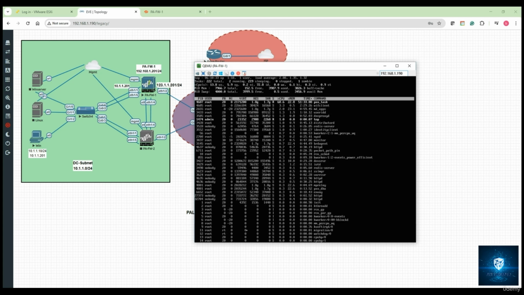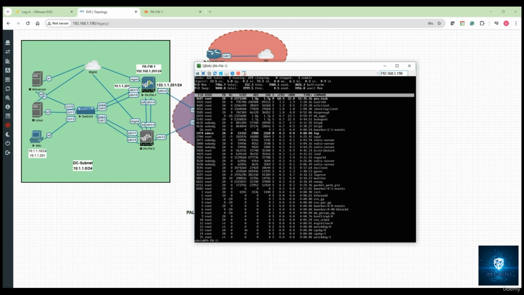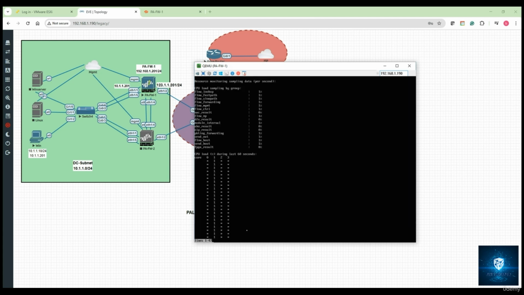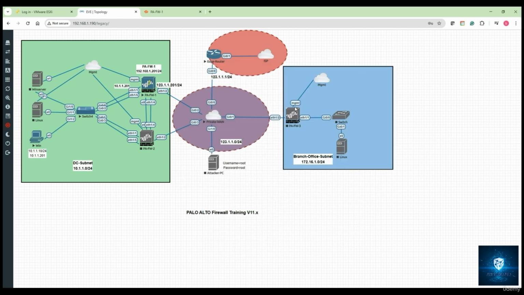The CPU stat will be updated every 3 seconds. All right. Likewise, if you want to verify only the CPU information, you can give the command show running resource-monitor. It will show you the current CPU load and the CPU details over here, right? All right, so I hope it is clear so far. Thank you for joining. I'll see you in the next lecture. Thank you.